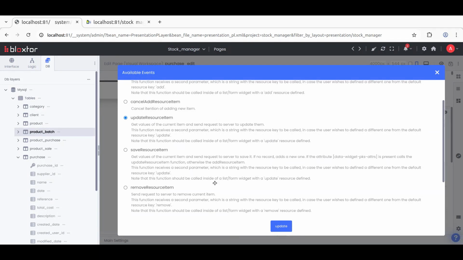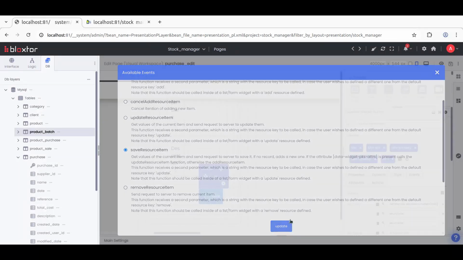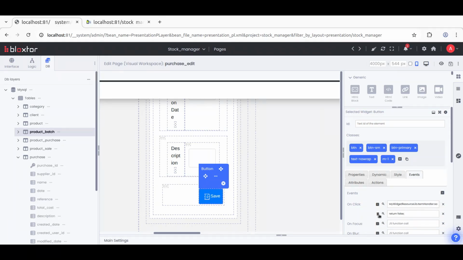So what we want to change here is to call the save resource. By default, it will check if this value exists here. When we have the add form, this attribute doesn't exist. When we have the edit form, this attribute exists. So if this attribute exists, it will call the update resource of the form. Otherwise it will call the add resource of the form. So this is the event that we want to call.